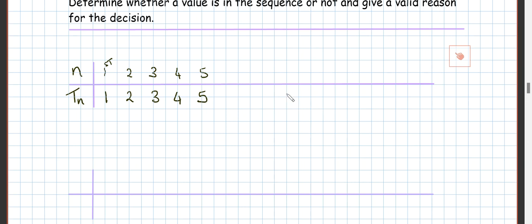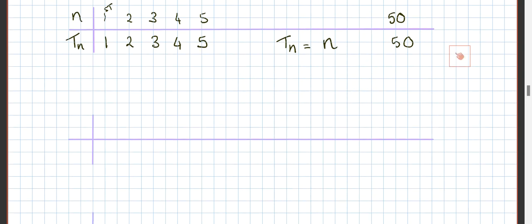So if I say to you, Tn equals... N. It's just n, right? Tn equals n. So the number in the sequence is the same as its position in the sequence. If I said to you, what is the 50th term in the sequence? 50. Hard one, that. Well, we're looking at a few easy ones to explain something we talked about at the end.